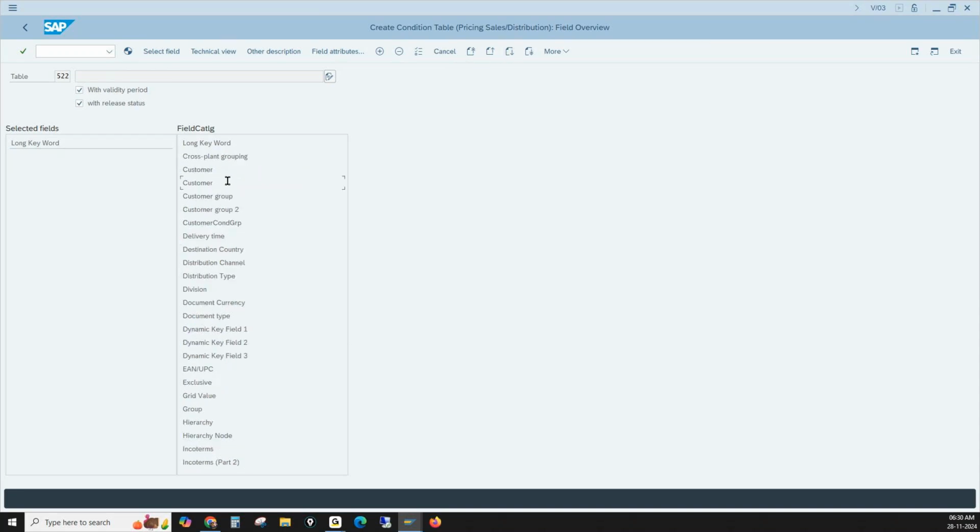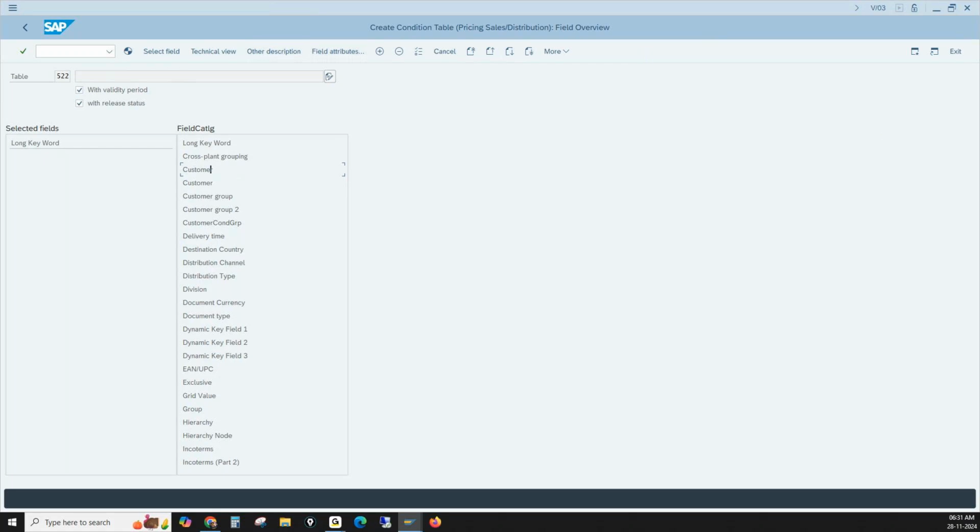So customer. But you see, there are two fields with the customer, same description. Which one to choose? At any time, if you are confused, seeing two fields with the same name, what you could do is select that field, put the cursor on the field and click on field attributes.